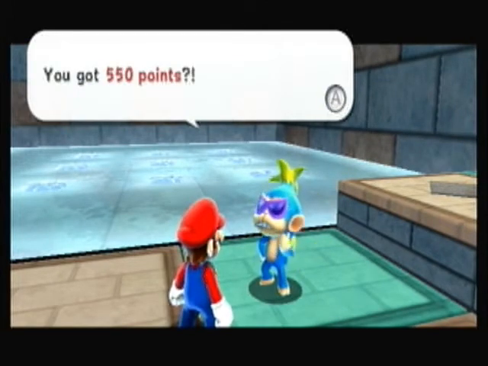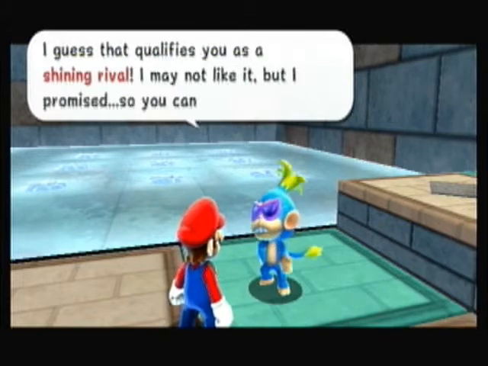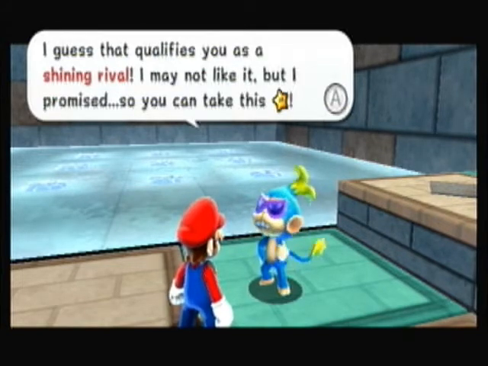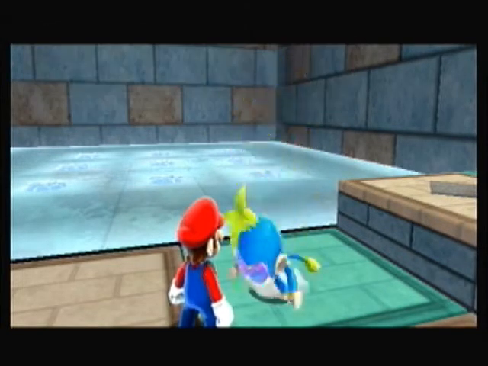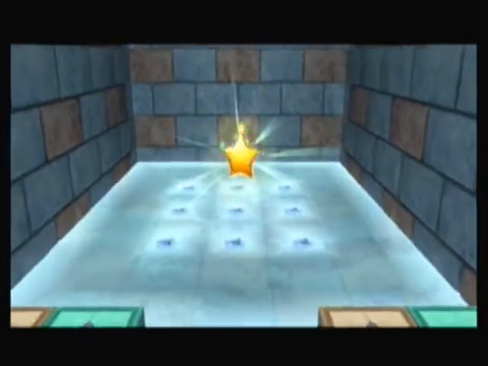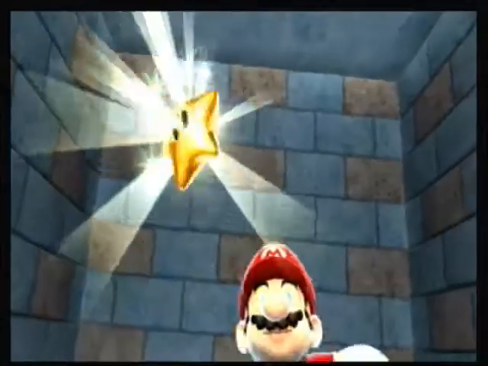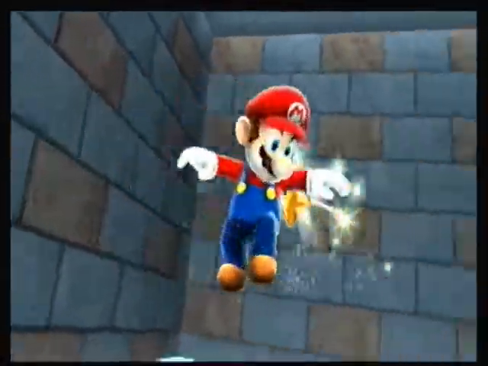Get 550 points! I guess that qualifies you as my signing rival. I may not like it, but I promise, so you take this power star. Monkey powers activate! You got a power star!